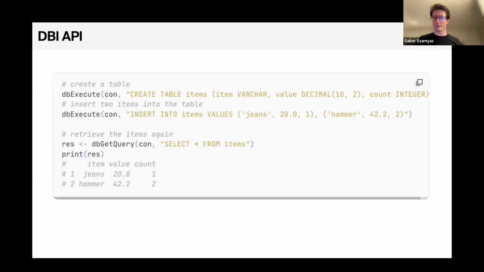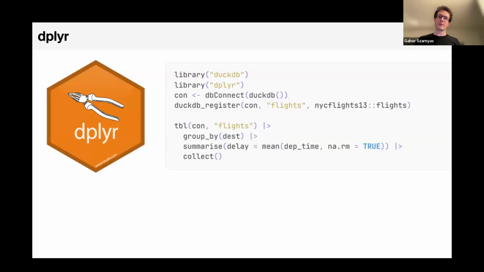This works well, but it's a bit unwieldy to write those long SQL queries and pass them along as strings to DuckDB. One better way is to load DuckDB and load dplyr. What happens here is that you can use dplyr and formulate your queries with the fluent API that dplyr provides. But what ultimately happens is that a SQL query is generated from this, DuckDB runs that SQL query, and gives back the result.